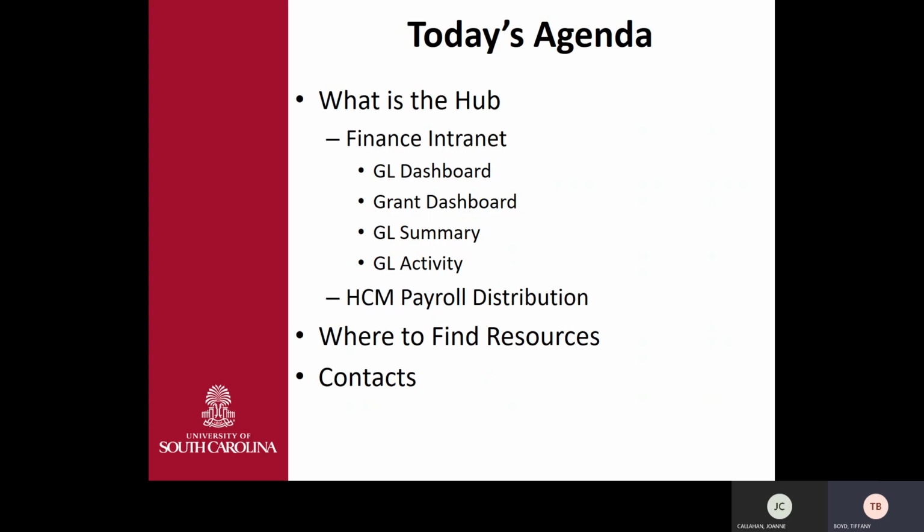Today's agenda, we're going to talk about what the hub is and the various resources you can find here, including the Finance Intranet and the 4 reporting tools you can find here: the GL Dashboard, the Grant Dashboard, GL Summary, and GL Activity. We're also going to discuss HCM Payroll Distribution, the tool you can use to find any information regarding payroll and salary and fringe distribution. We're going to talk about where you can find additional resources and who you can contact if you have any questions.